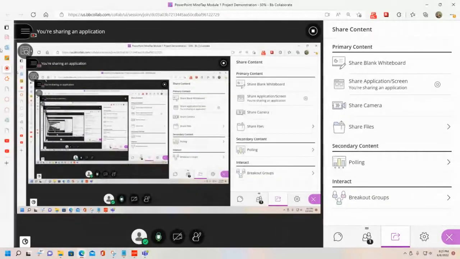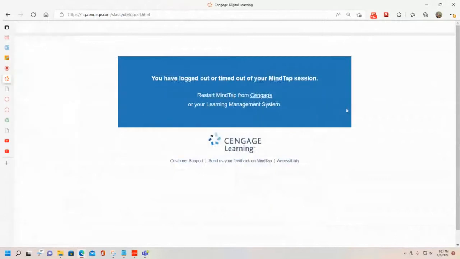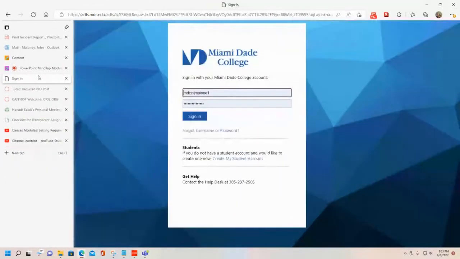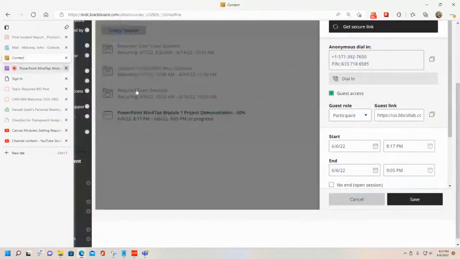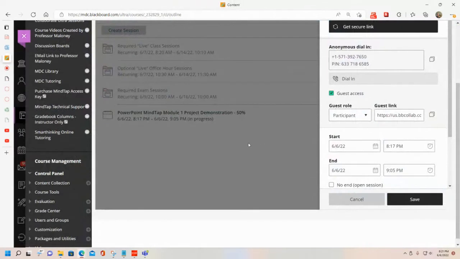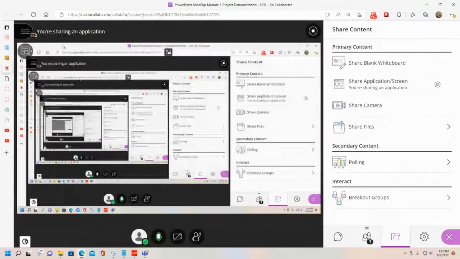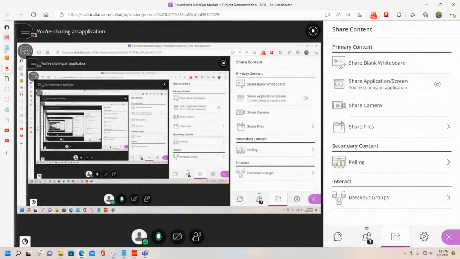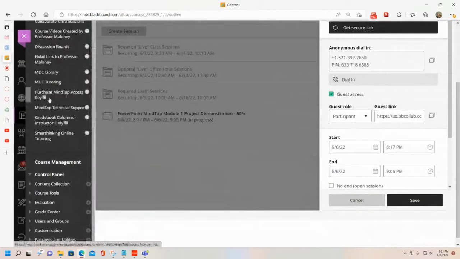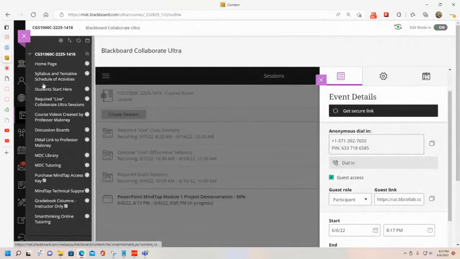Hide that little tag there. I've already got MindTap open. Oh, I guess I don't. So now I shall close it and go, let's see, where the heck am I? In here. I am recording. Let me actually make sure that I am recording this before I go crazy. Definitely it's recording, and I'm sharing my screen, that's fine. All right, so let me go back here, and I'll go on over to MindTap again.